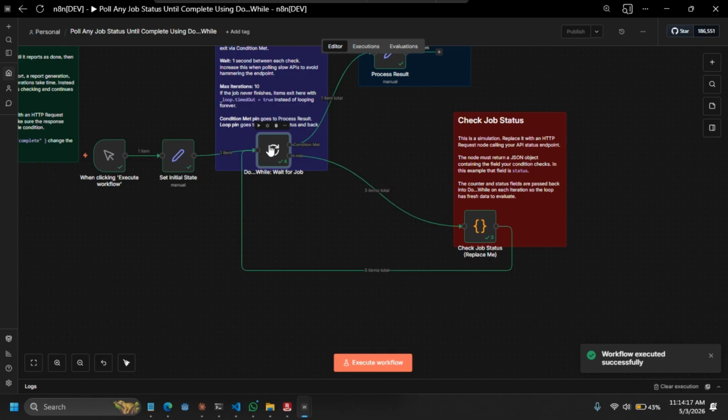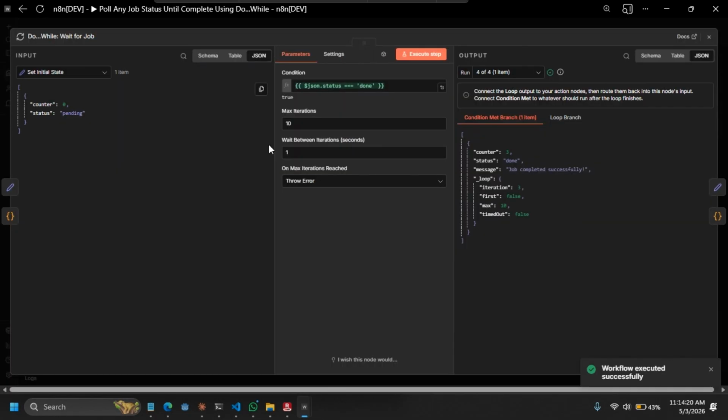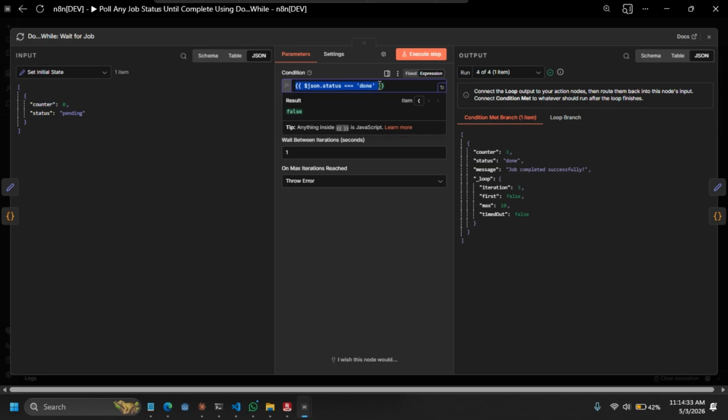Alright, so we stopped here. So this is showing us true because it's showing us the value of the last node. So just ignore that. What this is basically showing us is the condition. This is supposed to evaluate to a condition. So the first time it actually runs, status is going to be pending, so JSON.status equals done is going to be false. That's why we had false the other time. But the last one is actually true.